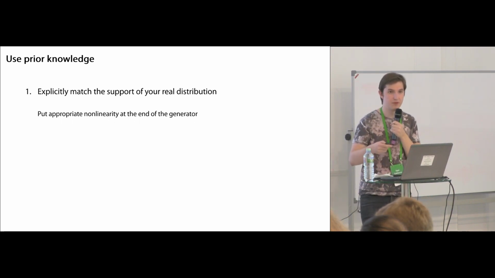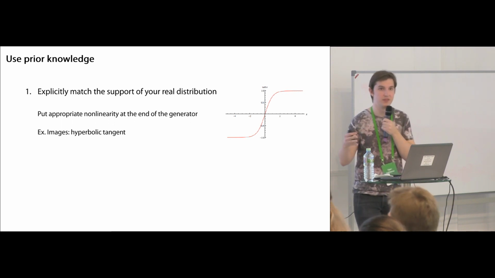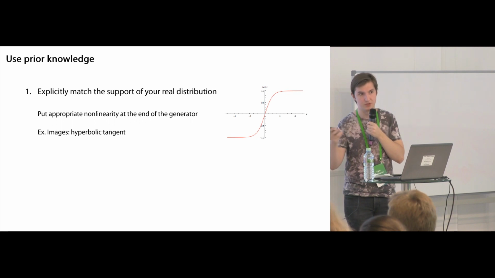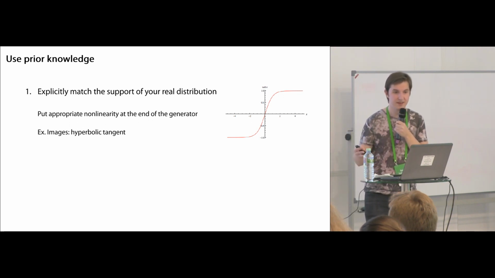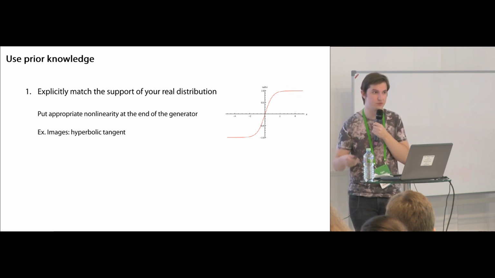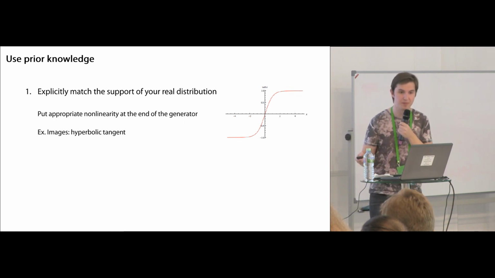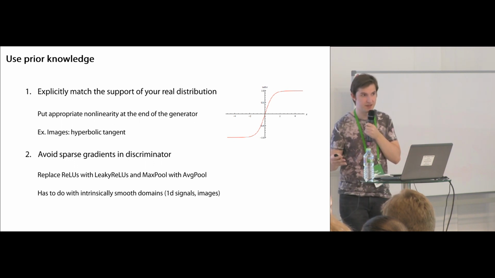For example, if you know that your distribution has strict support, for example, in terms of images, you have a compact support, and the output of your neural network, if you don't put any nonlinearity at the end, is basically a real plane. So in order to make the training easier, and to introduce that information inside the network, you can just put a nonlinearity at the end, which also maps your outputs to some compact set.